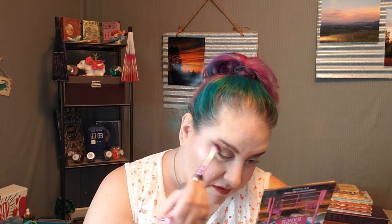I just want to do a quick look with this. This is a palette that — like I said, when I opened my box — I tend to put a lot of my blue looks with a brown anyway, just to kind of tone it down a little bit. Because blue can be a little bit overwhelming sometimes. I'm trying to go a little too fast here, I need to slow down.